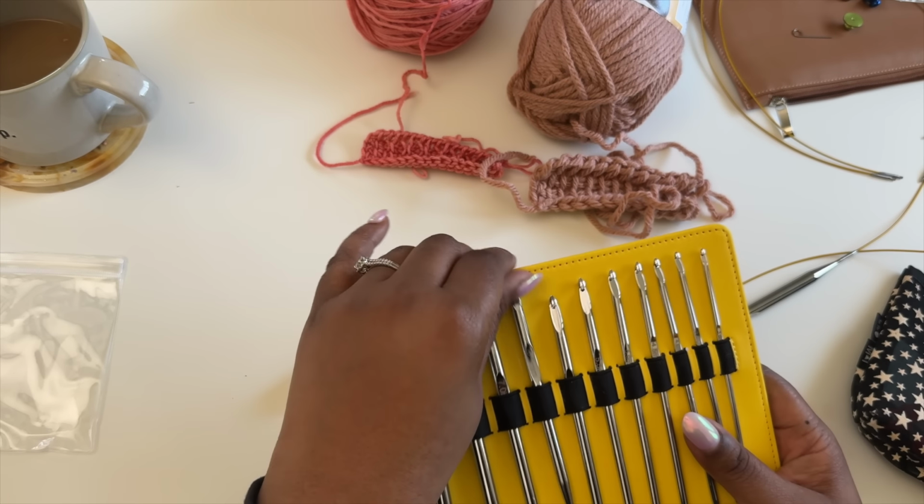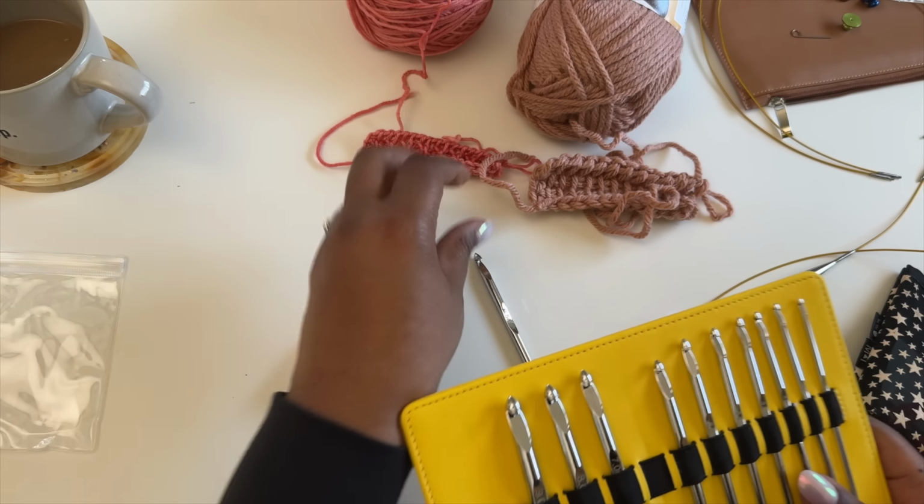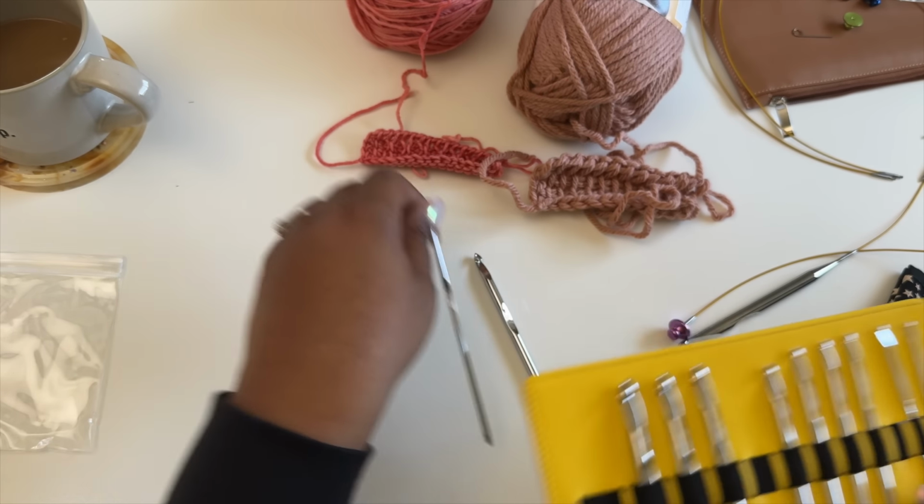I'm gonna run 2 more quick tests. I wanna get my gauge tool to make sure these sizes actually work. And I wanna try these out with my Mindful cords because they have the same kind of connection as my Knitter's Pride cords, and I wanna see if they're interchangeable. First, let's look at the gauge. So I've got my 10mm out. I think I'll grab the 6.5mm, and let's also grab the 4mm.